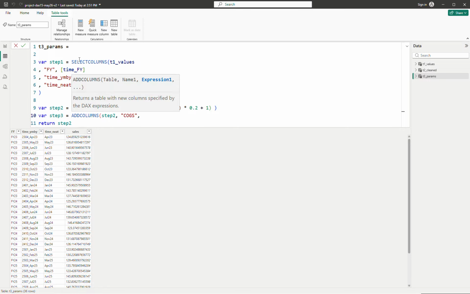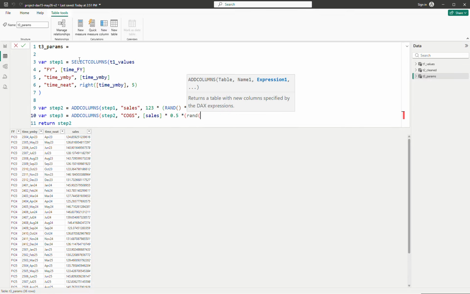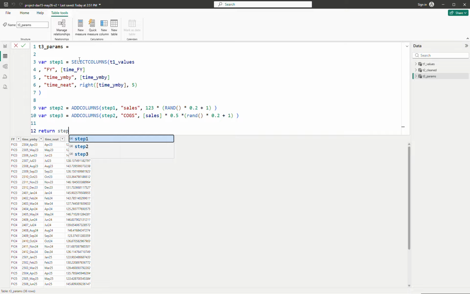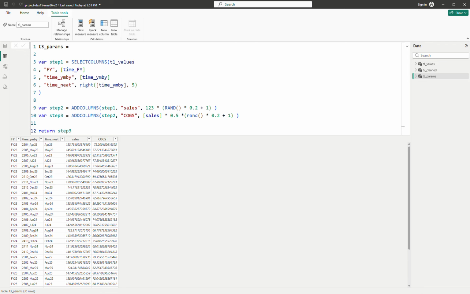So we do sales, and then 0.5, and then we do a random a little bit. Okay, so random is a magnitude of 0.5 plus 1. Okay, so in this case we have the step 3.